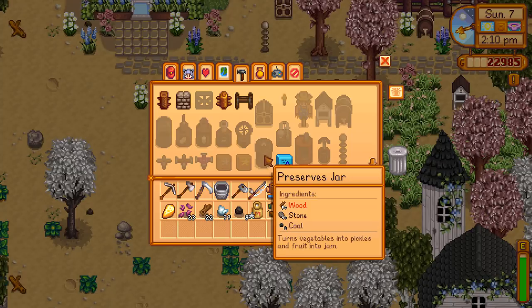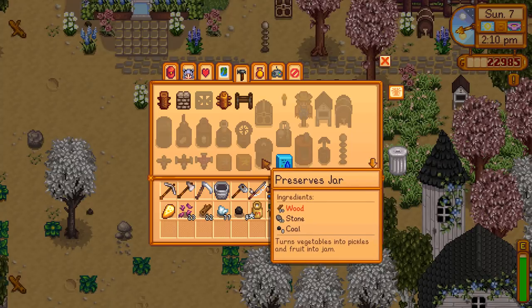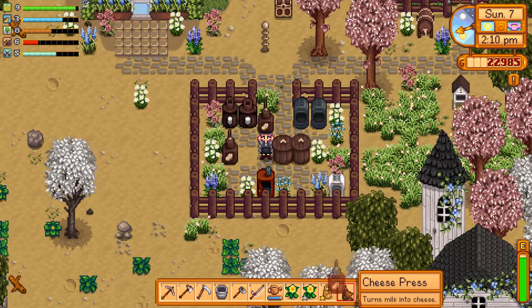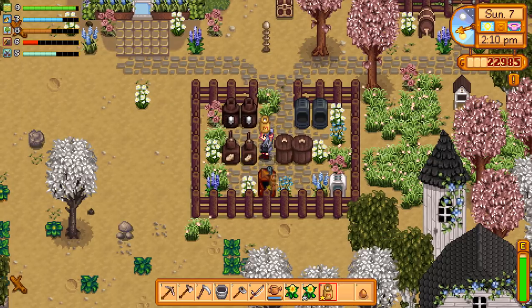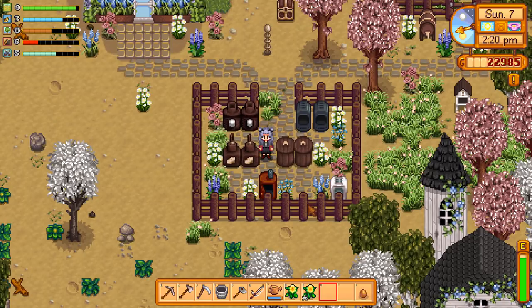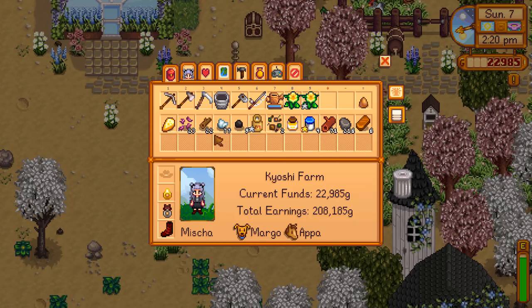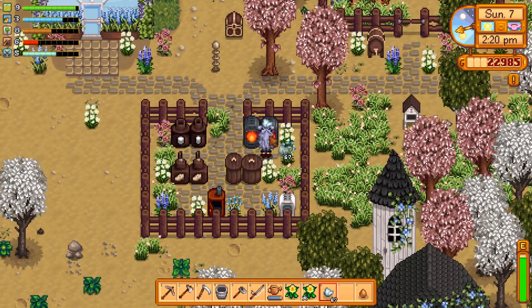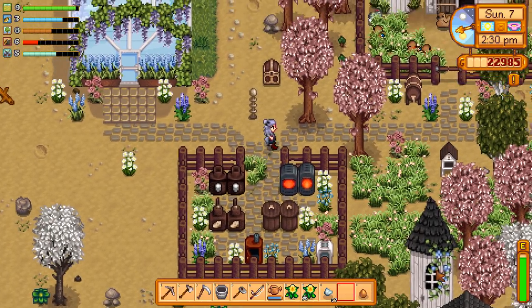Well, I could definitely make another preserves jar if I wanted to. It just takes wood, stone, and coal. Oh, I do need to get this iron ore started so I can make more crab pots. There we go, get that started. Iron ore. Smelt that iron.